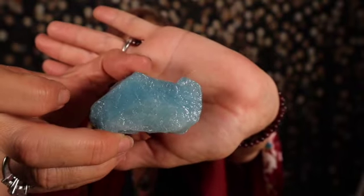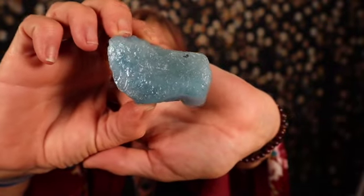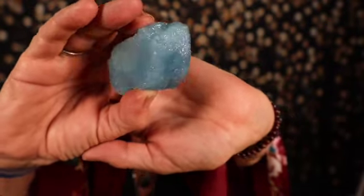Almost reminds you of the waves too, the way it's shaped, huh? That is so pretty. Premium raw polished aquamarine. So it's an aquamarine. That is so pretty. Man, it just reminds you of the ocean so much, of water. It has that fluid feel to it. Element water, chakra, throat, and heart. Focus, cooling, soothing, enhanced clear communication.